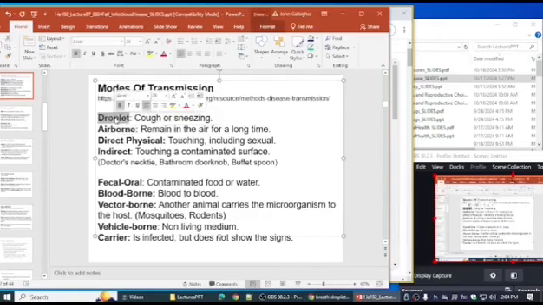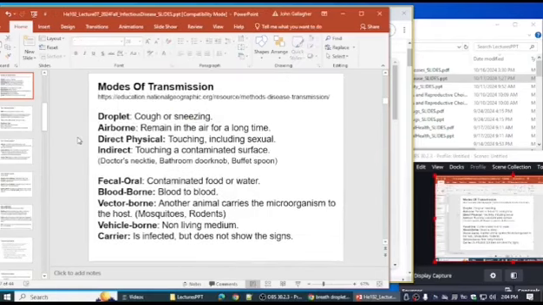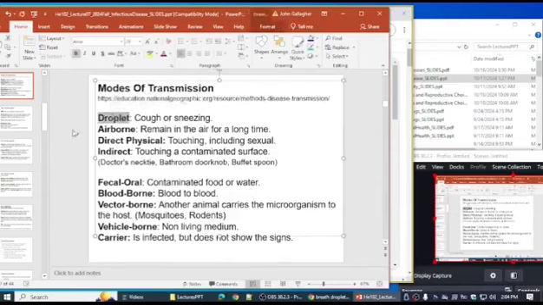Droplet transmission means that the microorganism, and usually at this point it's a virus, but not all, it can be other kinds, must stay in a moist environment to survive. Get them dried, even for a short amount of time, and they die and break apart. They cannot infect anybody else. So they must stay nice and moist in your respiratory droplet, in that microscopic tiny little bit of moisture that's coming out of your breath. They must stay in the droplet form.